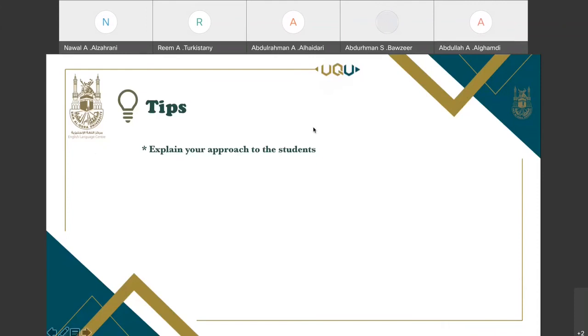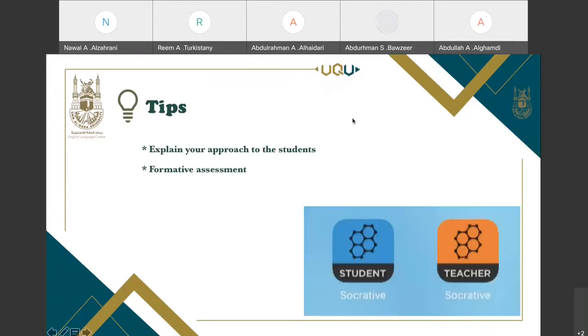The next tip is a kind of assessment. How are you going to assess your students? It's up to you. Do you want to use grades, for example, if there's no homework? So how am I going to follow up with my students? Here, you are free to choose whatever assessment app you like. One of these apps, which I find very helpful in the case of flipped classroom, and I'm sure there are others, but lots of flipped classroom experts suggested this app, is called Socrative.